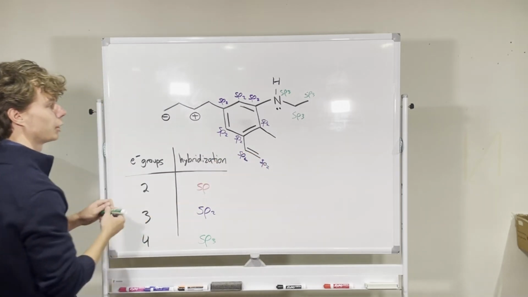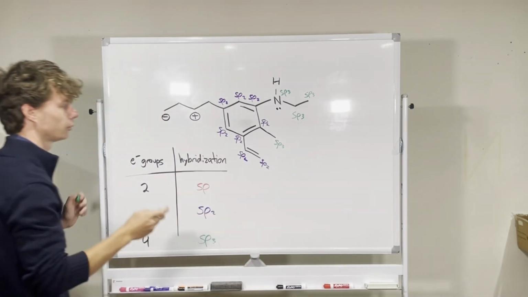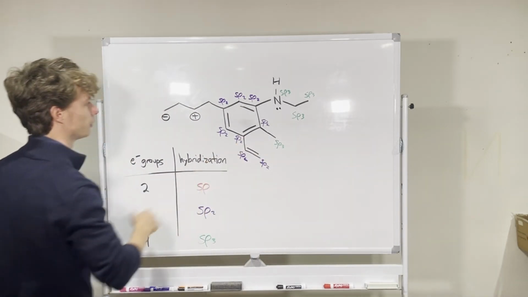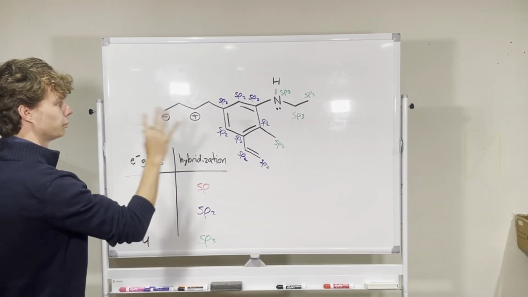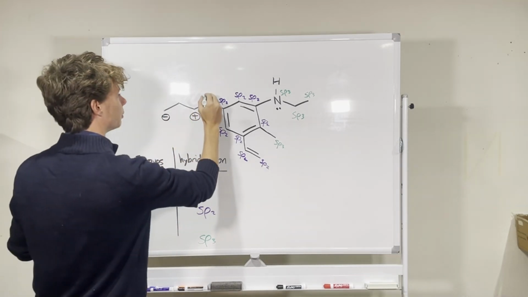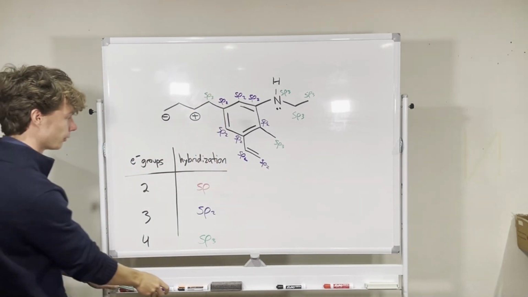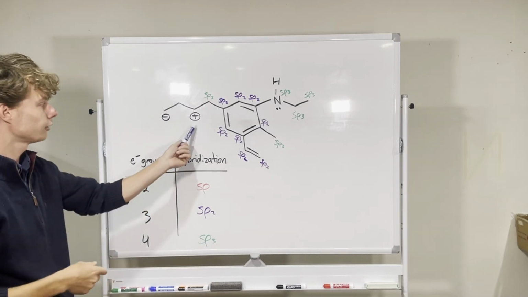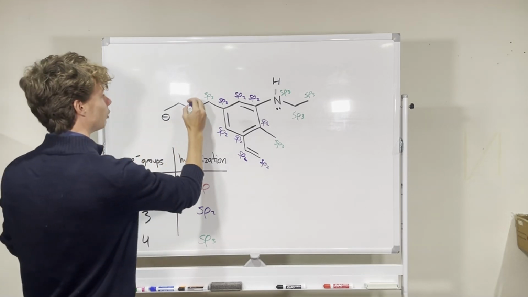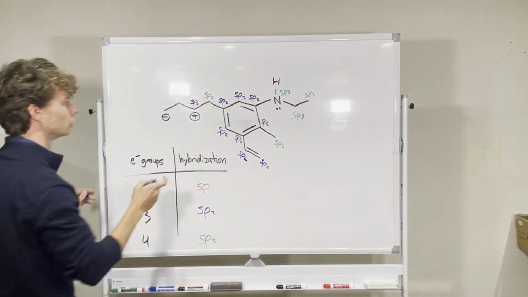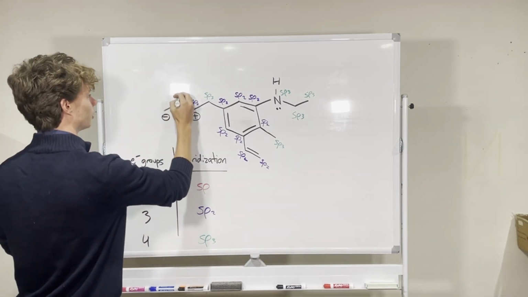Our methyl group here is going to be sp3, 1 carbon bond plus 3 hydrogen bonds, 4 bonds total, sp3 for that group there. 2 carbon bonds, 2 hydrogen bonds, 4 electron groups total, sp3. You remember from the previous video, hopefully, our carbocations, electron deficient, are only going to have 3 electron groups, making them sp2. Secondary carbon here, sp3.